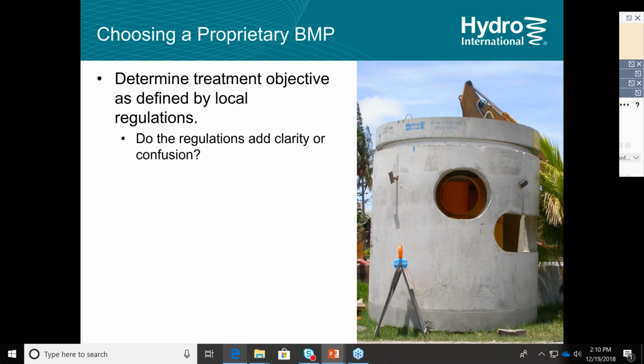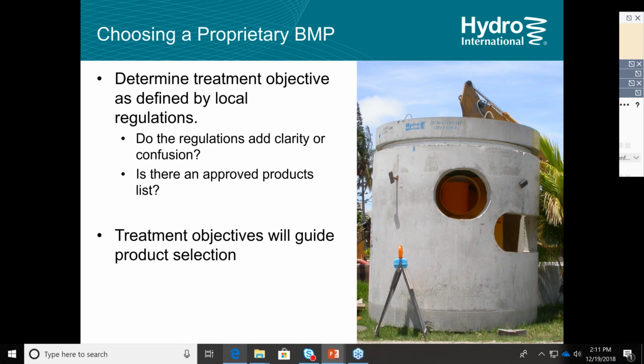The problem with the net annual calculation is it frequently ignores the fact that you need to treat the peak storm flow. Well, I'm not going to cover that in depth in this webinar. We do have other webinars in the series that discuss alternate sizing methodologies. But hopefully you have a well-written BMP manual. It clearly defines what the target pollutants are and how much flow you need to treat. And as I alluded to earlier, it's good to check if there are approved products lists, either in the BMP manual or on the various regulatory website pages.